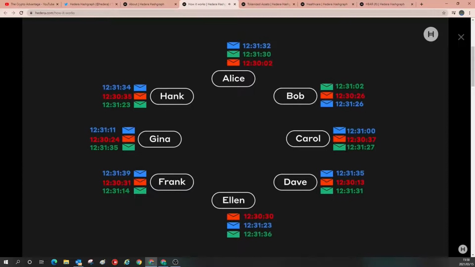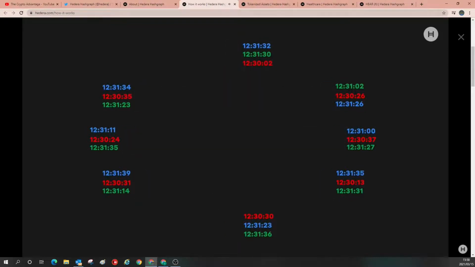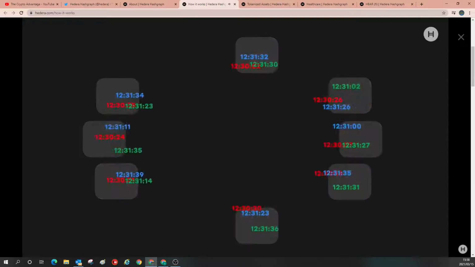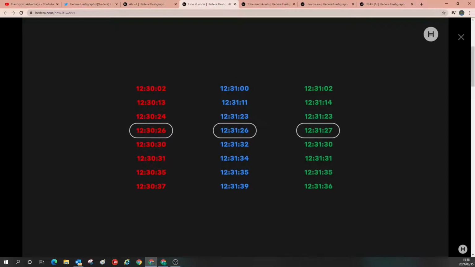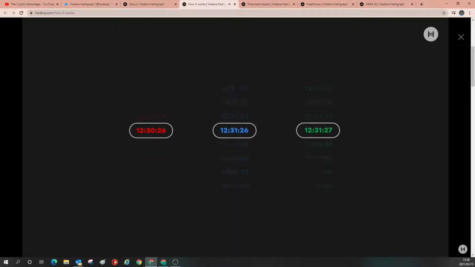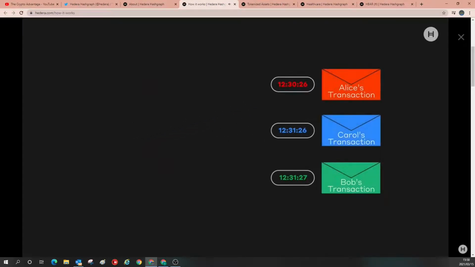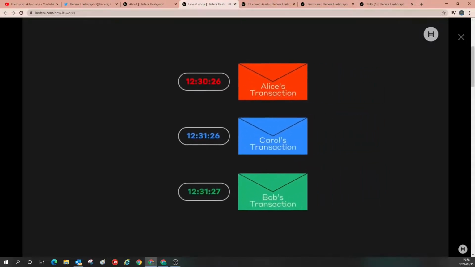Well, we could keep track of when each person received each message. And we could take those times, and we could sort them, all the times for the red message, and so on. And then we could take the middle of the list. This tells you when the red message reached most of the world, and when the blue one did, and when the green one did. And if we sort the messages by that, that puts them into a fair order. So now we have them in order.